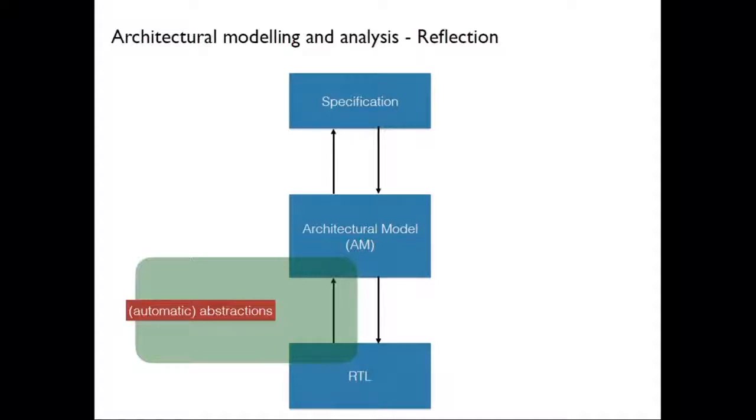What we see in the industry, also in academia, is how to automatically abstract from the implementation back to these abstraction, these architectural models. This is done manually in practice, where you hire some expert that can look at your design and create those abstract state machines, connect them, do some tricky formal analysis, and tell you whether there is a deadlock or not. We try to automatically recover these Xmas models from RTL, but this is very difficult. We had some results, but not the ones we wanted.